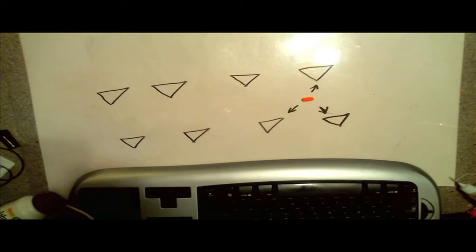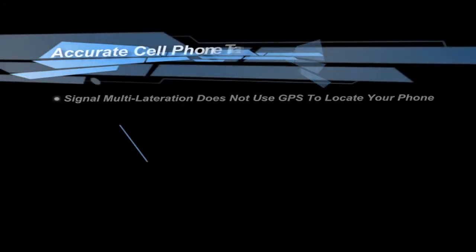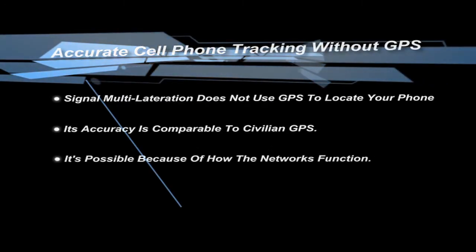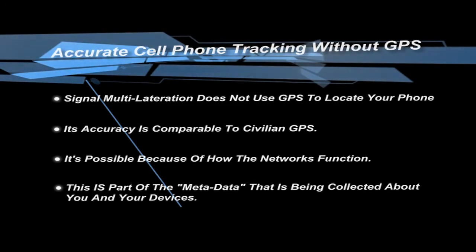You'll get further away from a tower, but you'll pick up a new tower. So again, I know what direction you're traveling in. I can probably even tell you how fast you're traveling as you move through the field of antennas. This is really the basis of cellular tracking. It has nothing to do with GPS. Yes, your cell phone can be located using GPS, but really, truly, GPS is not necessary for your cell phone to be located.